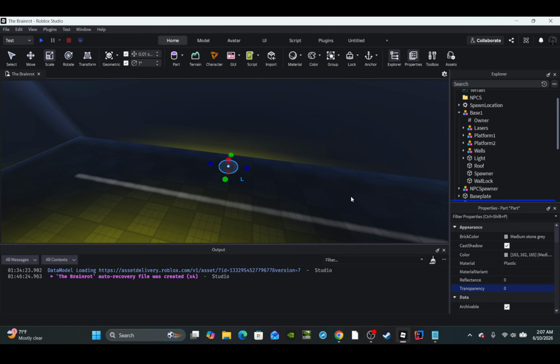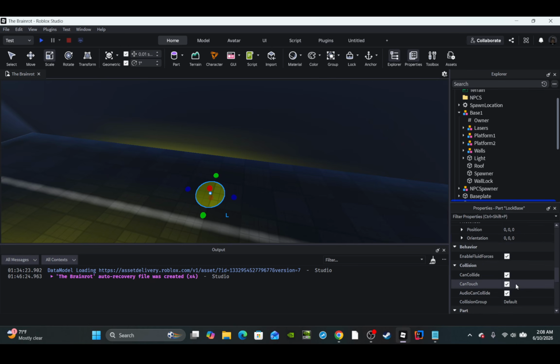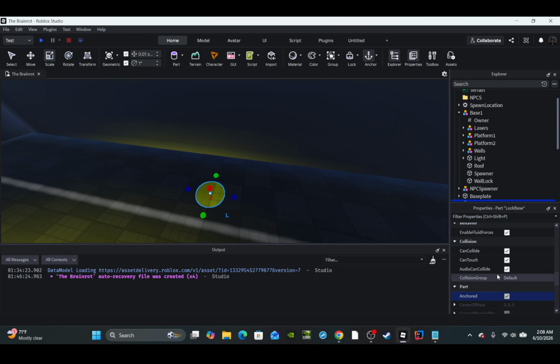So something like that. Then we have our lock base. We're going to make this yellow, but it's up to you what color you want. You can name this part lock base. It does as the name implies. Lock allows you to lock the base. Make sure it's anchored and can collide is enabled, right?